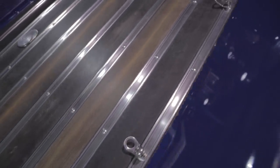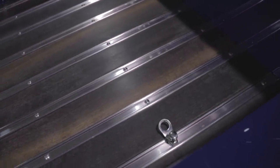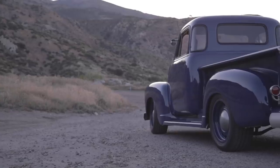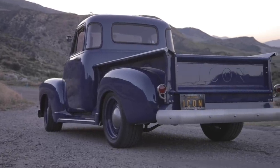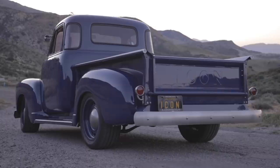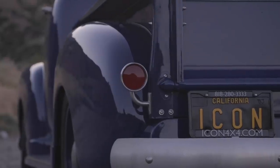In the bed, where four of what would normally be just the carriage bolts for the stainless runners that hold the wood in, we machined these cool marine tie-down anchors that you can remove by push-pull. I need to make a bag so the client can store those in the glove box without rattling around. The Icon branding is subtly done by acid-etching the tailgate prior to primer and paint — tone-on-tone, not in your face but there if you're looking for it.